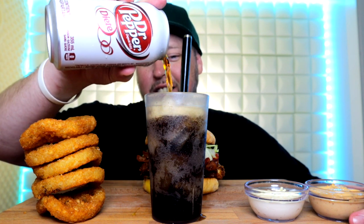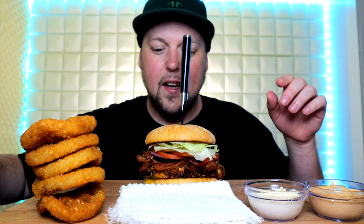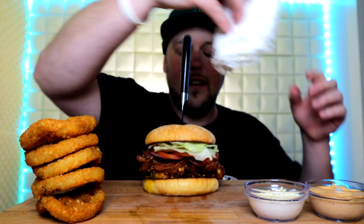I already know there are going to be people in the comments saying this sandwich needed some cheese. And I'm going to say — I don't like mixing, it's just like the Whopper in a sense. I don't like mixing my cheese with my chicken. I would much rather let the vegetables, bacon, and sauces sing by themselves relative to the chicken breast. I just don't like cheese on fried chicken sandwiches, though I know lots of people do.